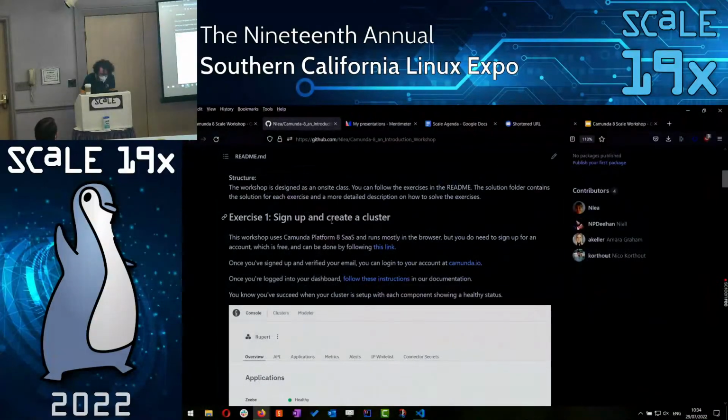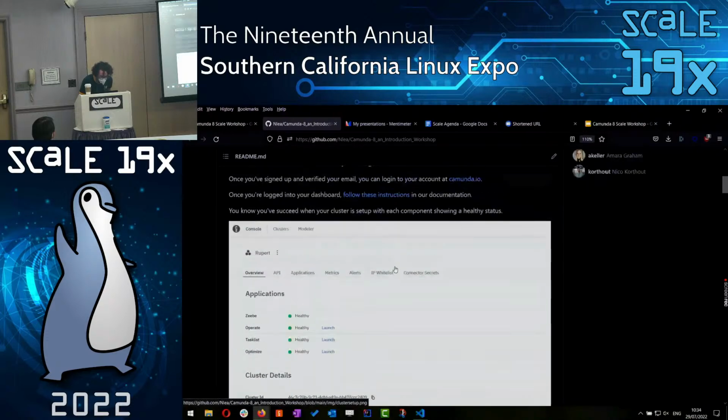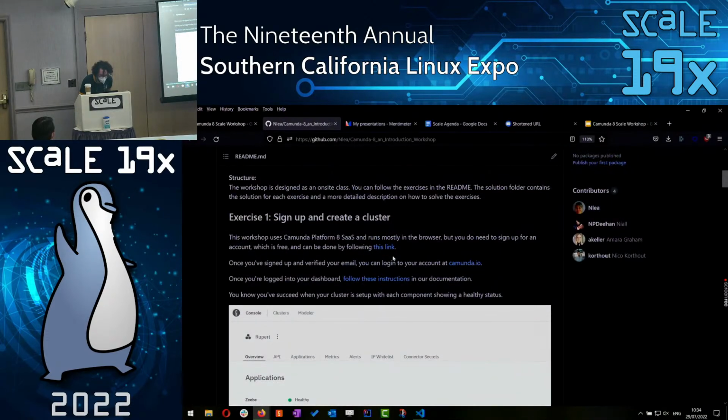So where are we? Again, that's detailed here, exercise 1, right here. If you guys can go ahead and just follow this link to sign up, and then head along and build.